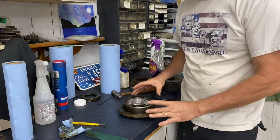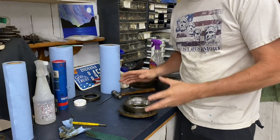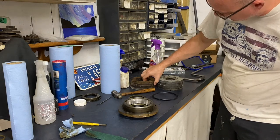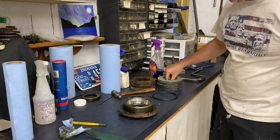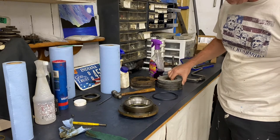Now, I have taken some time to clean all this up, and I've cleaned the housing up. I've cleaned the brakes up. We've got new discs. You can see the difference in height just from the wear of these old discs. And I could have probably gotten away with using these, but as cheap as these are, it's just worth replacing and starting new. So two per side, so you need four of those.